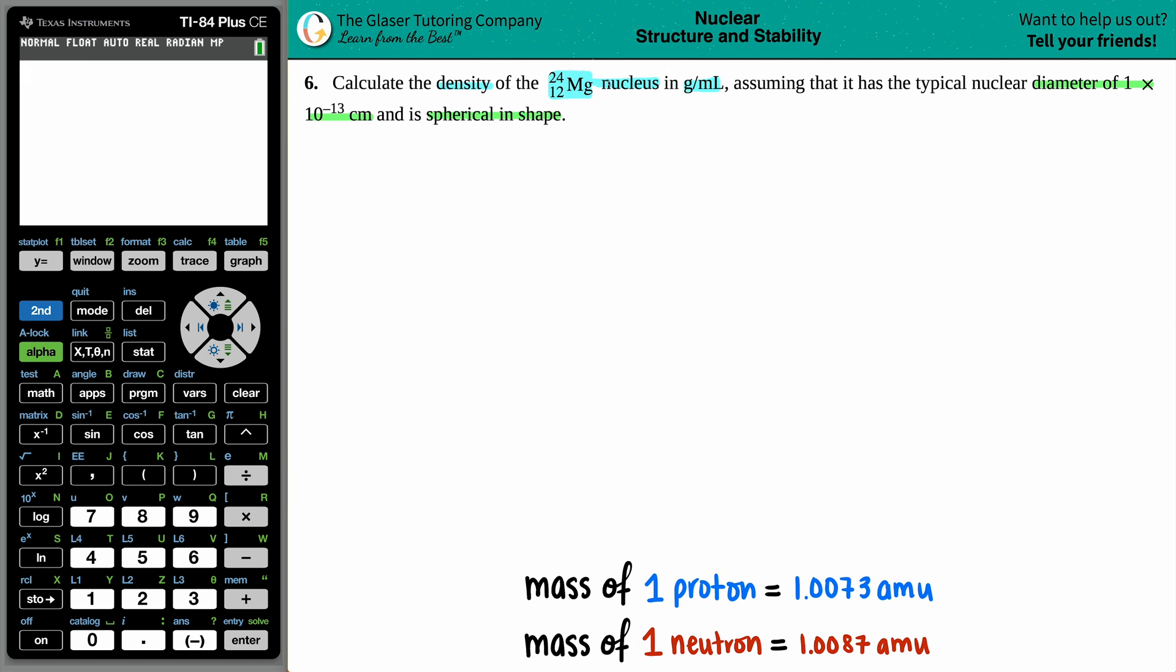So a formula from the long forgotten past, the density formula. The density formula is just mass in grams divided by a volume. Whenever in doubt, sometimes with these simple formulas, a good trick for physics is to always look at the units and see what you have, because the units will tell you a formula to use.